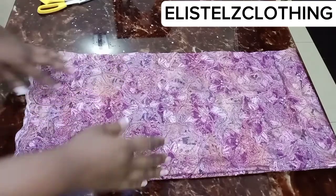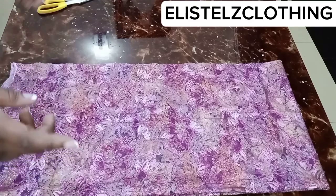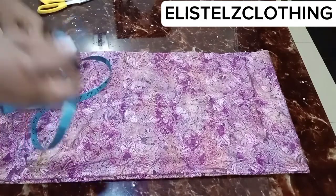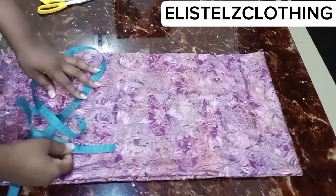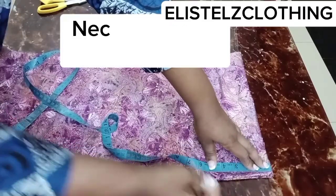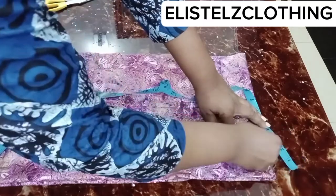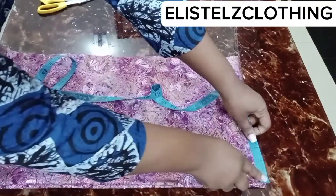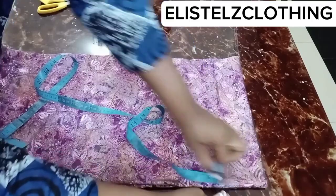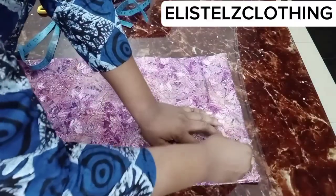It's advisable you take your own desired blouse length so you'll know whether to cut extra lace and add to it. In this case, the length unfolded is 27 inches and it is perfect for my client. Now let's move to the neckline. We're going to cut a neck depth of four inches and a neck width of 3.5 inches. For the standard buba, the neckline is not that wide unless that's the specific style you're working with.